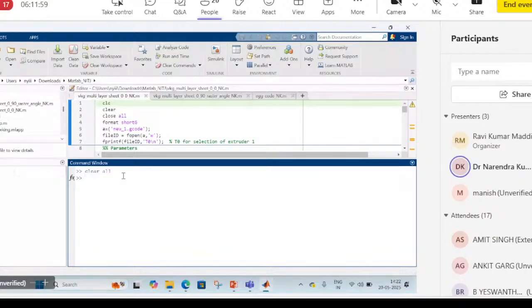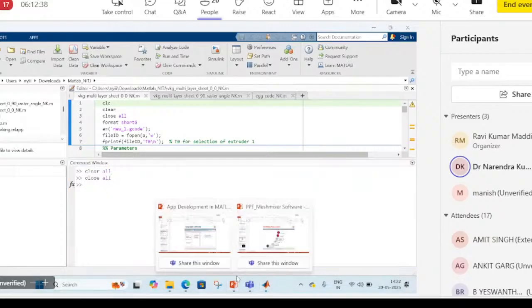And sometimes there may be some commands running behind the screen, for example. In that case, for the safer side, you can also write close all. If somebody has assigned some value to some variable, that will also be closed. So everything stored in the workspace or any other backend screen will be closed.